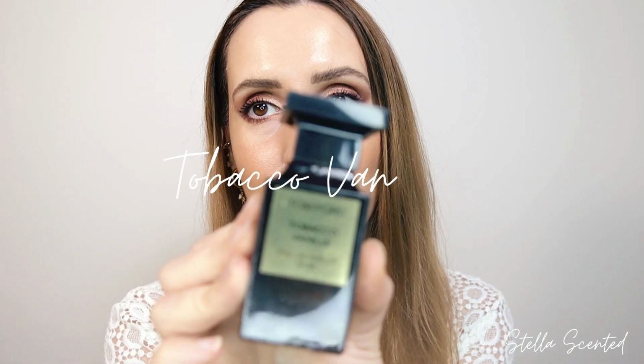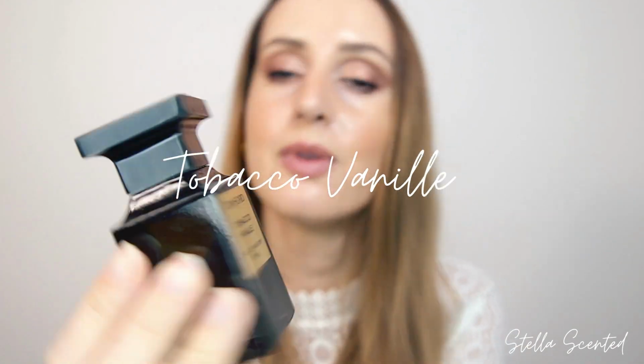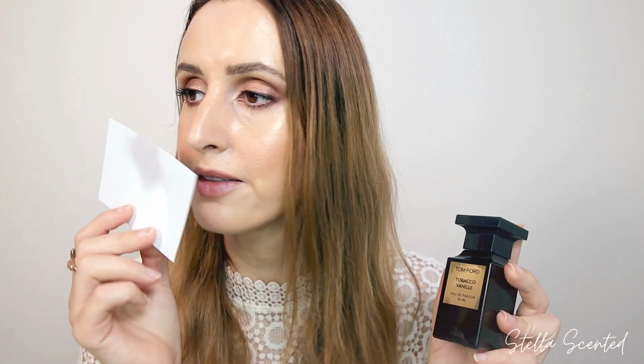Second to last, a perfume that is a classic and most people know what it smells like. This is Tobacco Vanille by Tom Ford. I just wanted to add it to my collection because it's the type of perfume that I really enjoy. I am quite a big fan of Tom Ford as a whole and their exclusive line. This is super pretty vanilla, very unisex, very wearable if you're a woman as well. The tobacco is kind of like a cherry pipe tobacco, so it's not like cigarette smoke or anything like this. Very like a warm hug for the winter, perfect scarf scent.